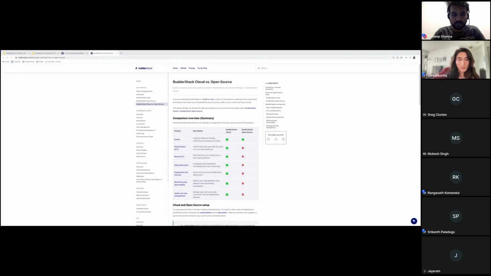Can you repeat your question, please? Yeah. In the Docker Compose file that you had, you had another container specifically for min.io, right?